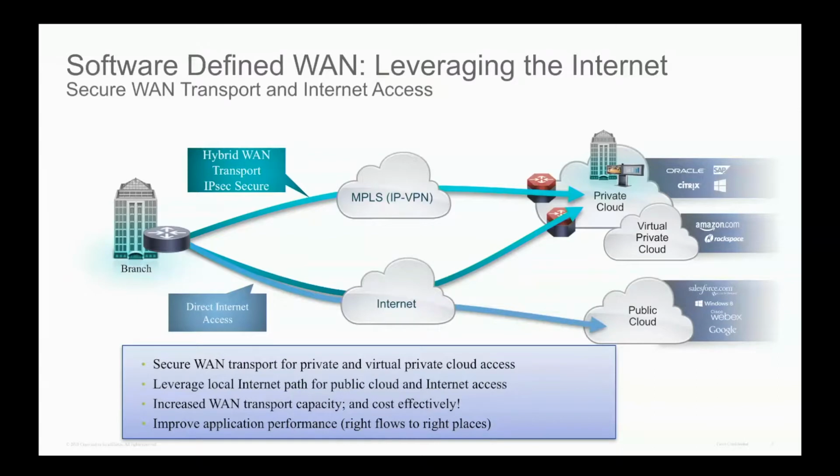What if I did a secure tunnel over my internet connection back to my headquarters, and I use that for my redundant link? And then I can set policy here at the branch that says Facebook's allowed to go that way, voice is allowed to go that way, but my intellectual property, the stuff that really makes my business flow, I'm only going to allow to go over this MPLS link. So now I'm in a position where the network is defining policy. Which applications are allowed to go south, which ones are allowed to go north. If there's a failure here, do not let them fail over south. So you have a lot of policies that we're now going to be playing with in the network.